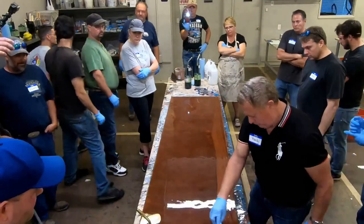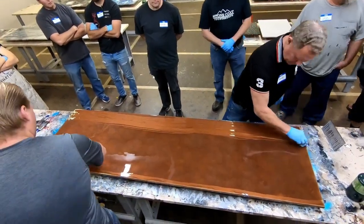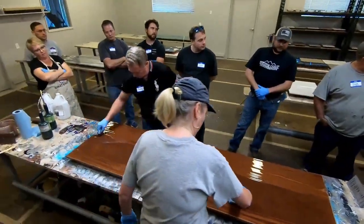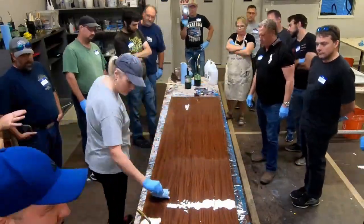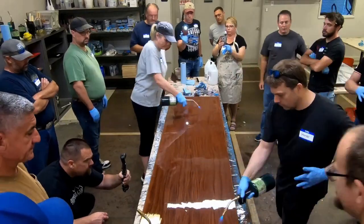Our next technique, we're using a blue shop rag, and we're dragging that through that epoxy. That's going to give it another effect. Those metallics really move and grab and refract with the light, and this is giving almost a wood grain look. Check out the depth that you can get just simply using that shop rag.